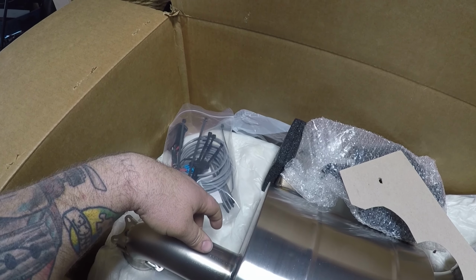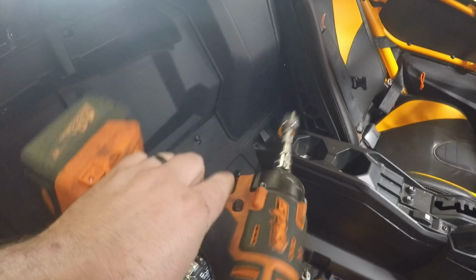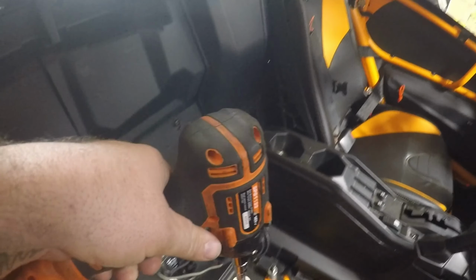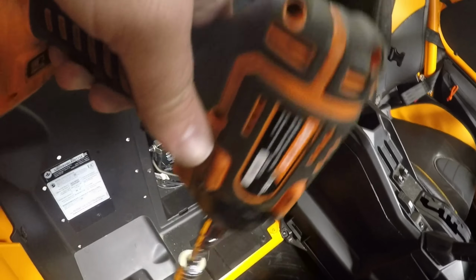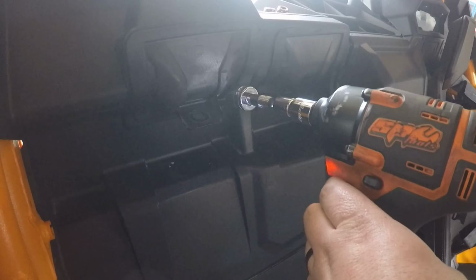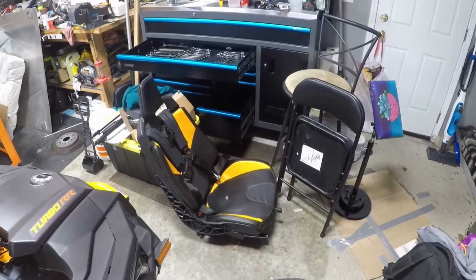All right, let's get this thing slapped on in there. Thanks to our nice and trusty SP Tools mid-torque half-inch impact. Makes quick work. You move the seat up a little bit, take out the two 18s that hold in the seat base there, and you have to take out the two 18s that hold in the straps for your harnesses into the back. And then we've got our 3/8 impact down here that took out our two 13s to take out the seat from up here up front. And there sits the seat.